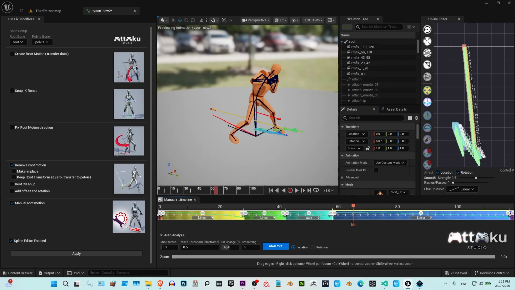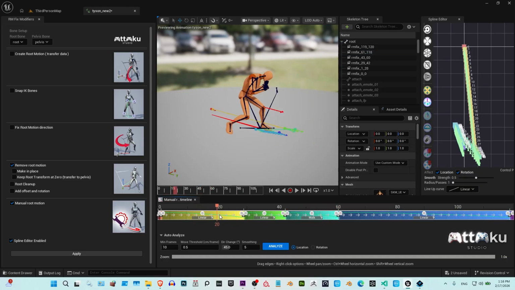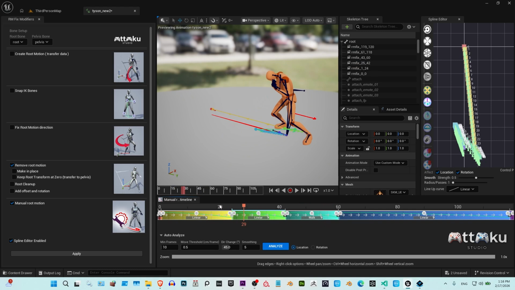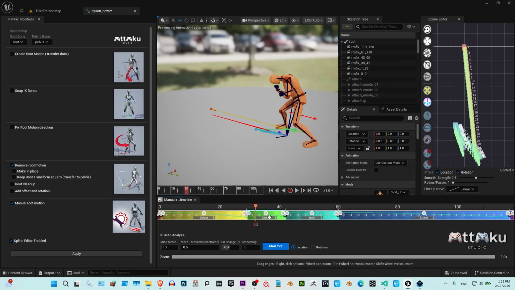You can also drag the separators. Something like that, out of the way. So you get the idea.